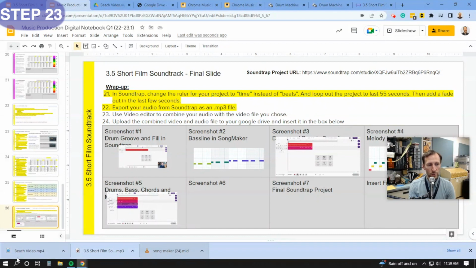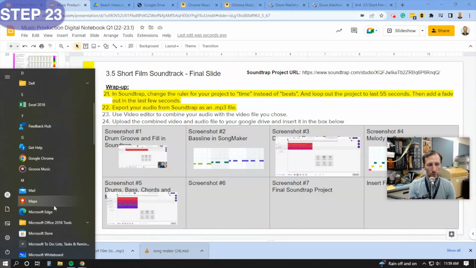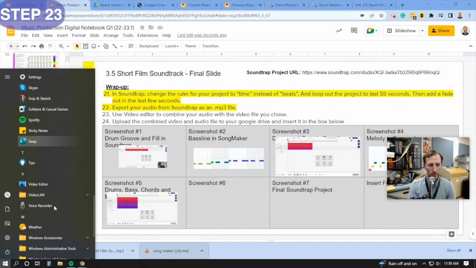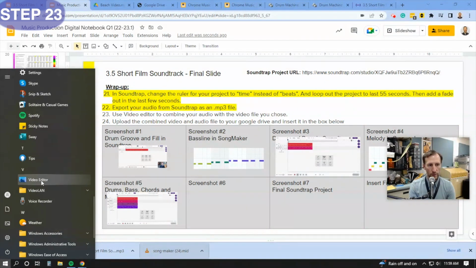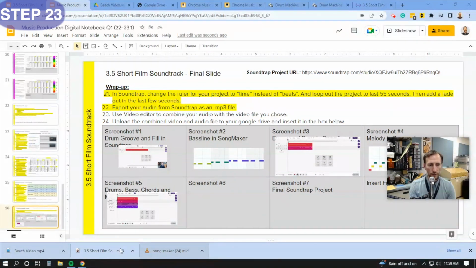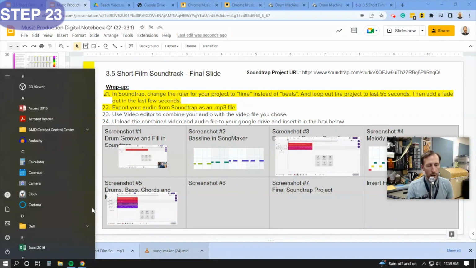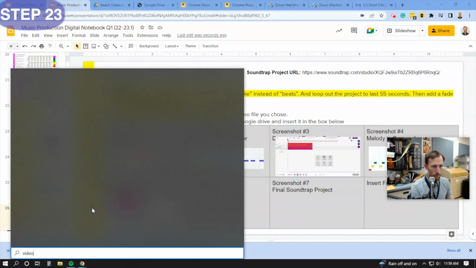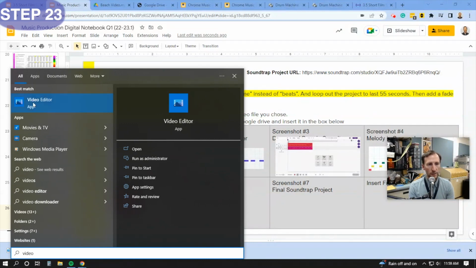So go to your Windows menu, the Windows icon down in the corner, and then you can look for Video Editor, and I have it right here. The other way to do it is, and this is just a little shortcut for all of you, if you hit the Windows button on your keyboard and then just type video, and you can find the Video Editor app, and that's what you need.